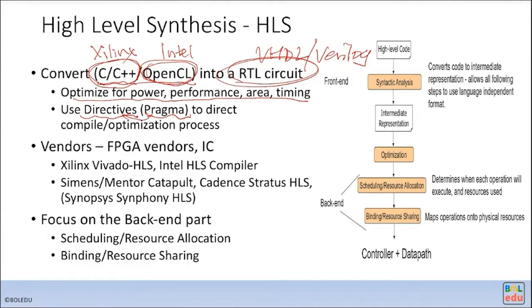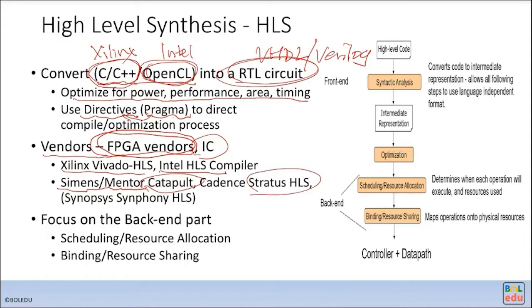Right now, the HLS vendors are mainly the FPGA vendors, Xilinx or Intel. From the IC vendors, you see Siemens Mentor Catapult, or Cadence Stratus.